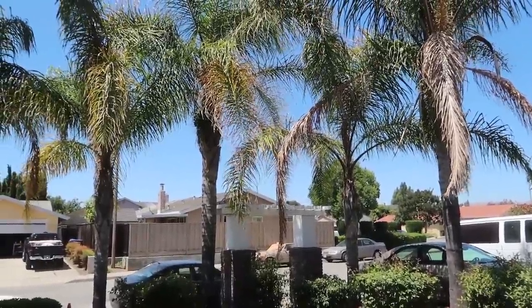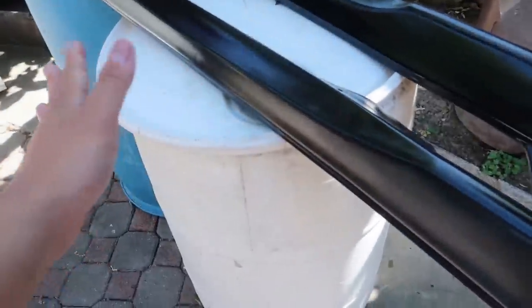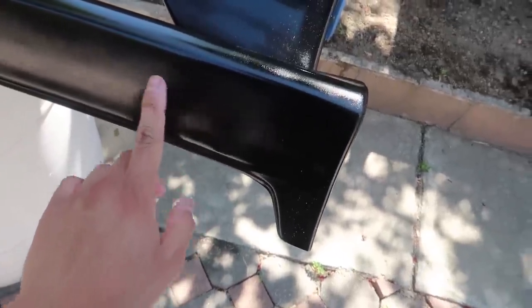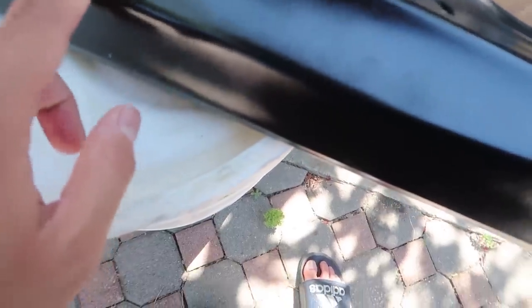Please stop. So this is the next day and I'm taking a look at them now and I have bad news. So yeah, they look kind of shitty right now, but my goal today was to wet sand them, make them look smooth, and then clear coat it or add more paint, but they still feel a little sticky. Like, they feel rubbery. When I press it super hard, my fingerprint doesn't show, but to the touch, it feels a little bit sticky, so I don't know if I could even wet sand it right now.